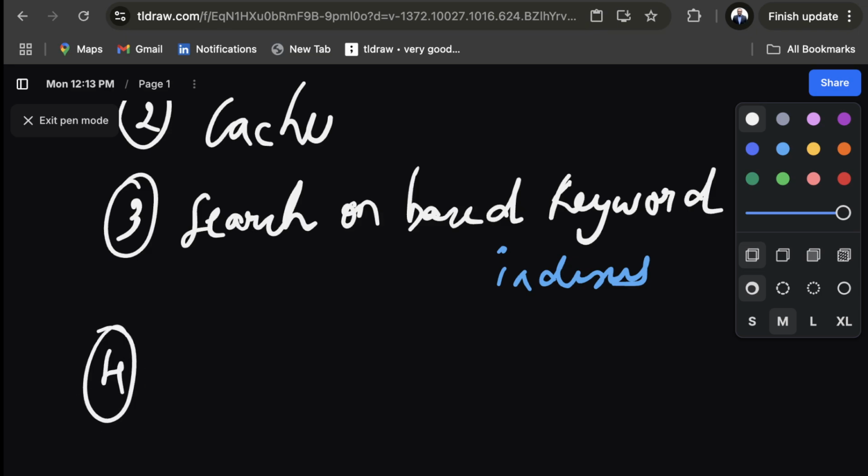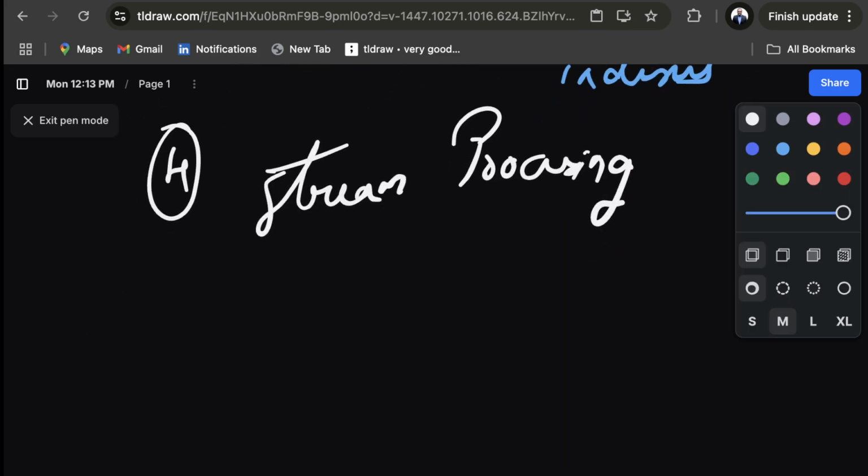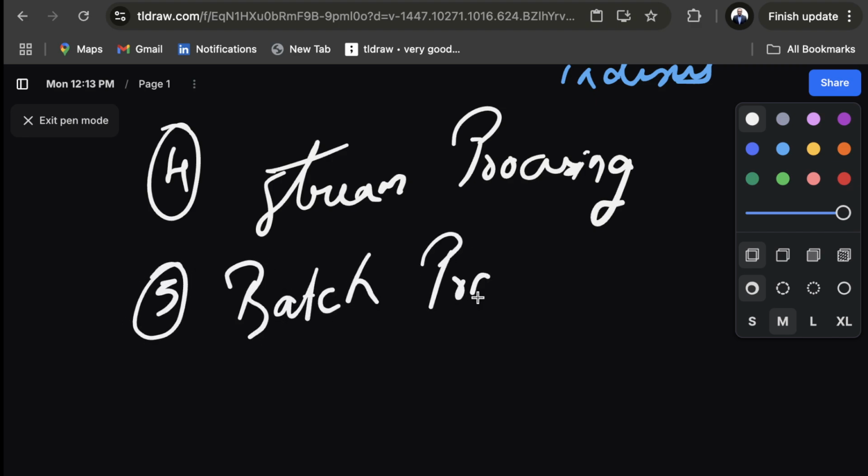The fourth point is, for example, if you are sending messages from one point to another, how are we handling the data, how are we processing it? So that is stream processing. The last is periodically crunching a large amount of accumulated data, that means periodically processing data, or batch processing. So fifth is batch.